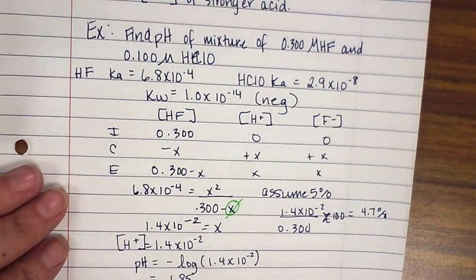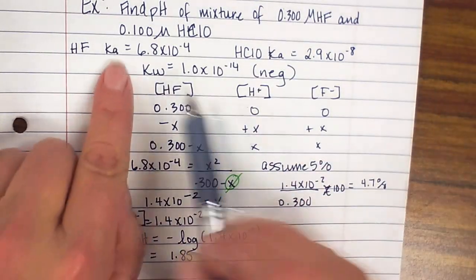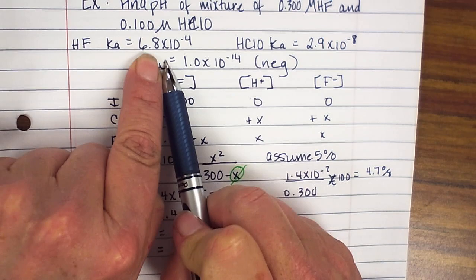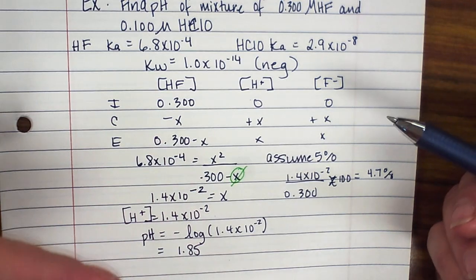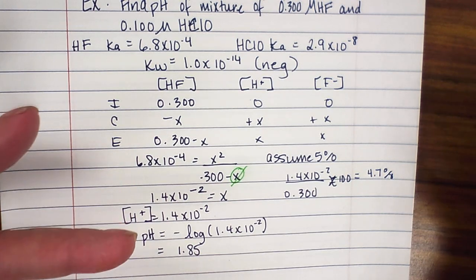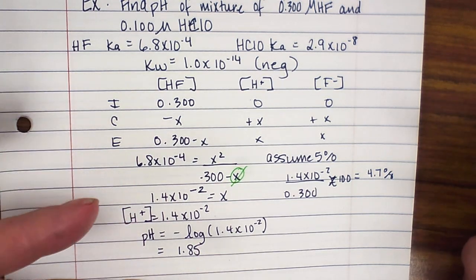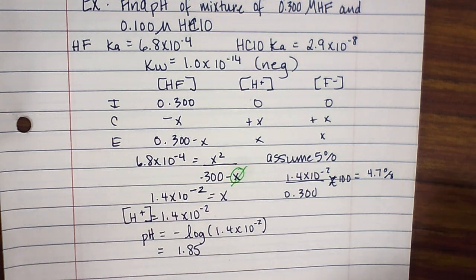So you're going to add them together and then dissociate them 100%, right? If it's two weak acids, on the test, I mean, if they're close enough together, obviously, if it's like two of them that have the same Ka, you kind of have to add the concentrations together, and you're going to have to run them both because they're both going to contribute. But the bottom line is they're not going to make you do two problems on the test. That's just not realistic. So they're going to give you one that's larger and one that's small enough that you can ignore it. Because they want to know if you understand the statistical significance of the Kas. Okay? And one of them will be large enough.